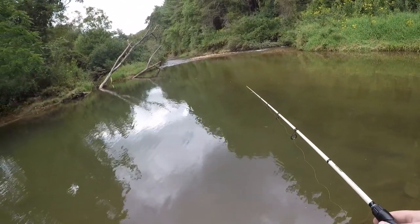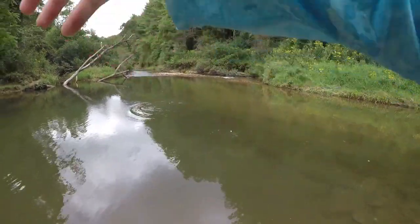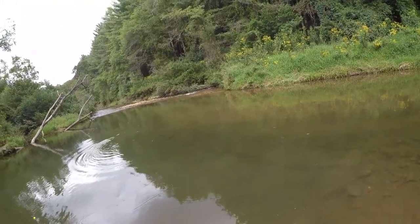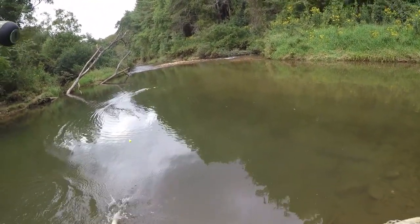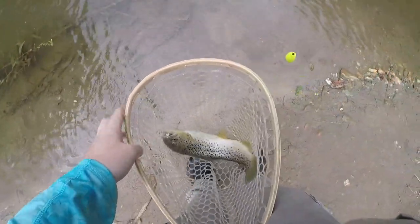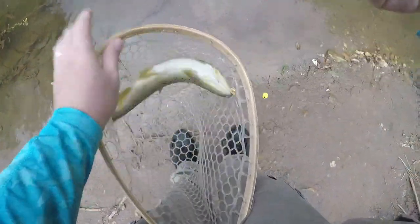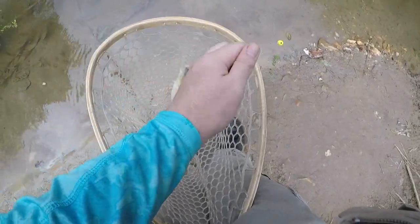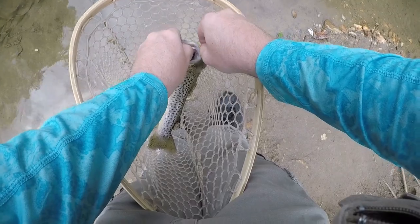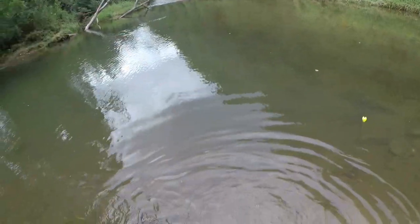Come on big girl, get it — got it! I saw her moving over there. A beautiful brown trout on that big gorgeous butterworm — slid her right into the net. An absolutely stunning brown trout, looks like a little male, nice big fish — one of the better ones in this pool. I figured if it laid eyes on that butterworm it was going to have it. Our butter worm took a bit of a beating, but let's cast him back out there and see if we can get another one on him.